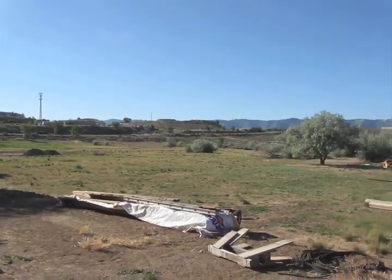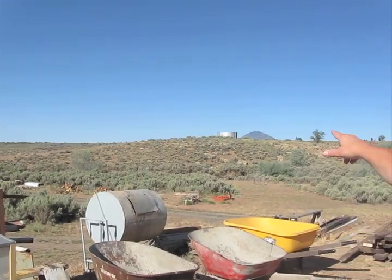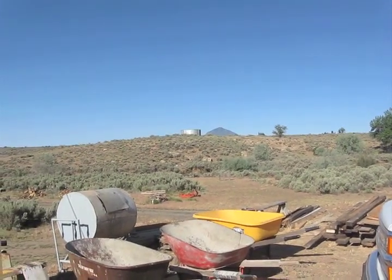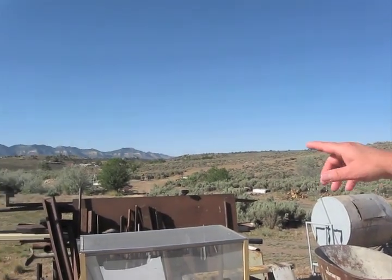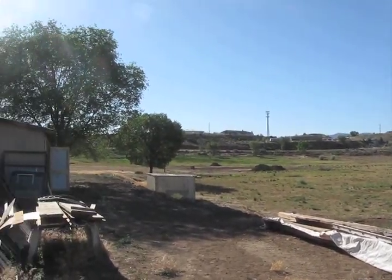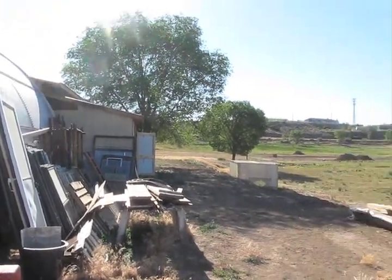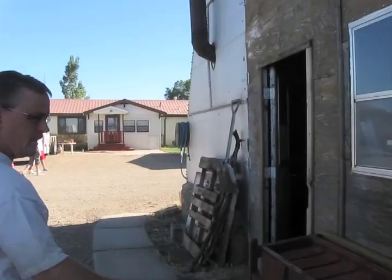Just land, I can't tell how far, but out there quite a ways, probably 100 yards, all the way across, up on the hill where the tank is, all property that the Chatlow Foundation owns, that the CDC uses. That collects rainwater, and then they use it for irrigation and stuff. You can see the burn pile down there, and then they've got storage and stuff back there, and off the side of the hill here. They added a lean-to against the side of the building we built last year, and I didn't know that, but they built that and sided it up for more storage. This was the only entrance to the shop, and they keep a big pile here to put in the wood-burning stove.